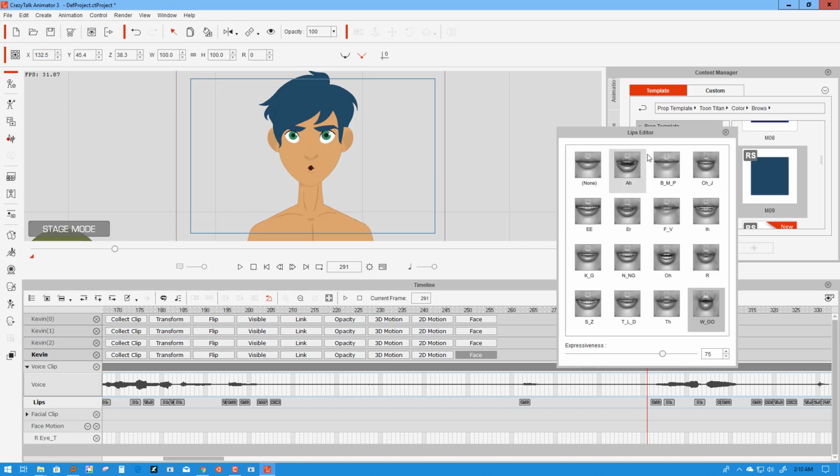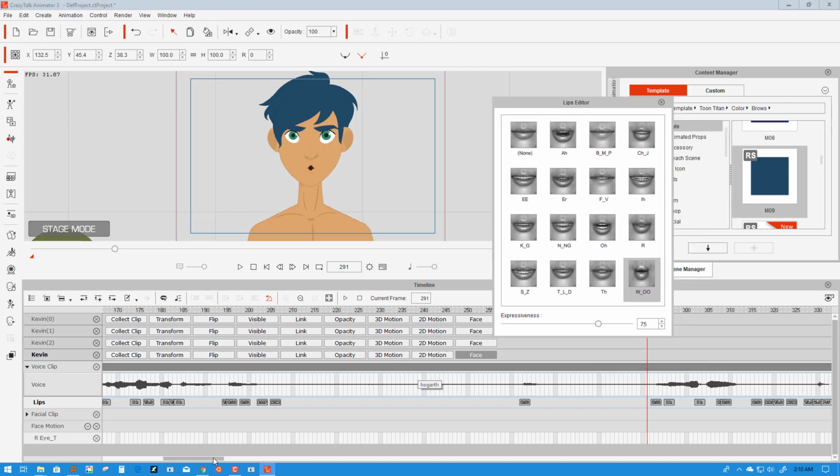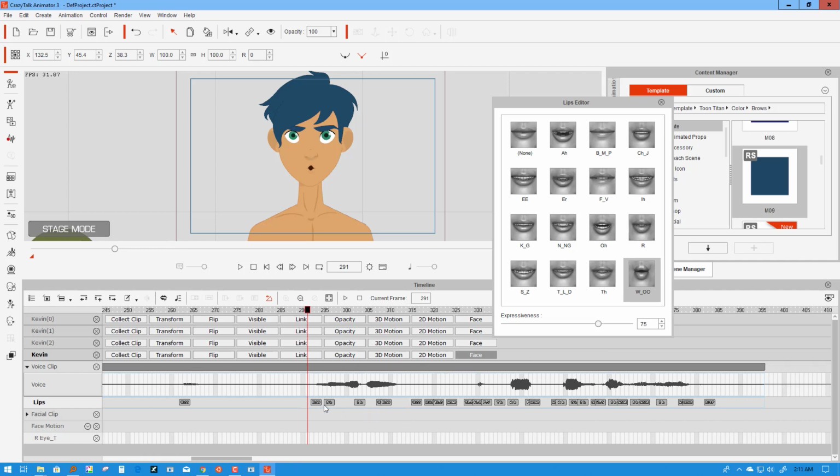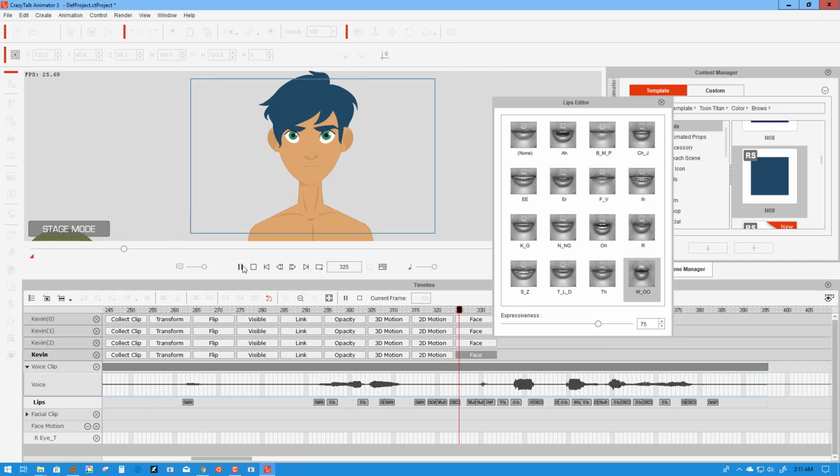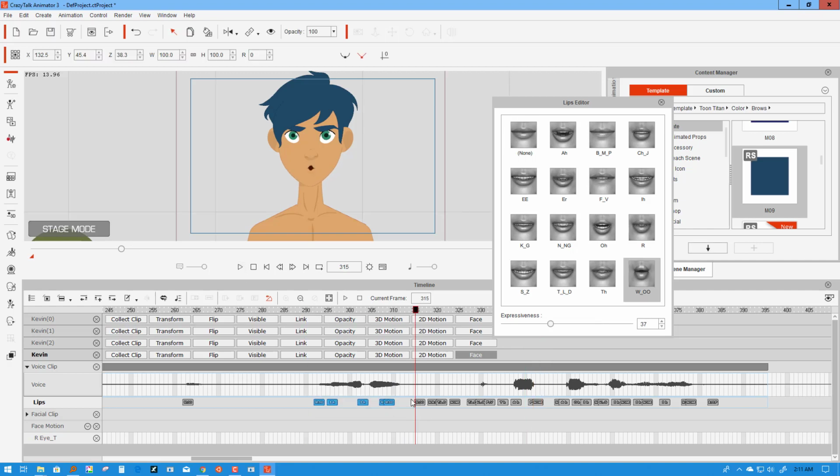So right here, it's like an M sound, so that will be the neutral. Maybe. Okay, may, e. And then we go back to b. B, b, b, b. B, B, E, E, E. So if you're doing this manually, it's really not that difficult either, and it's a million times more accurate. So here we go. Maybe, maybe.